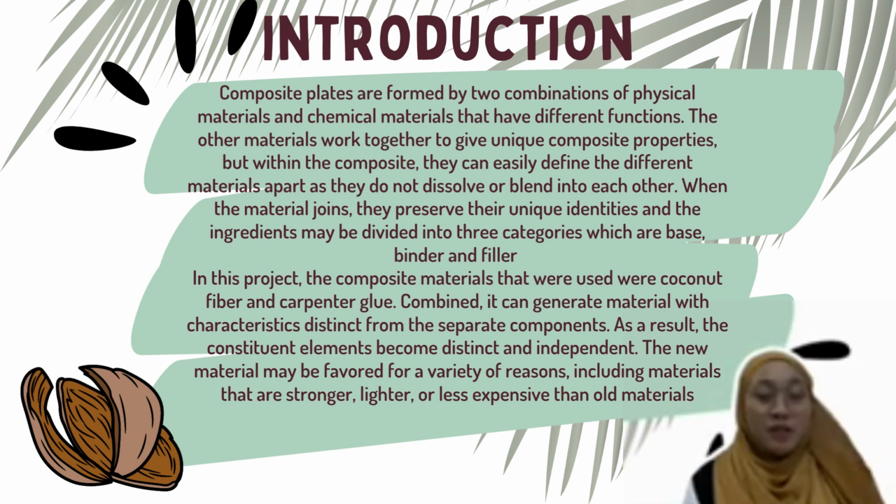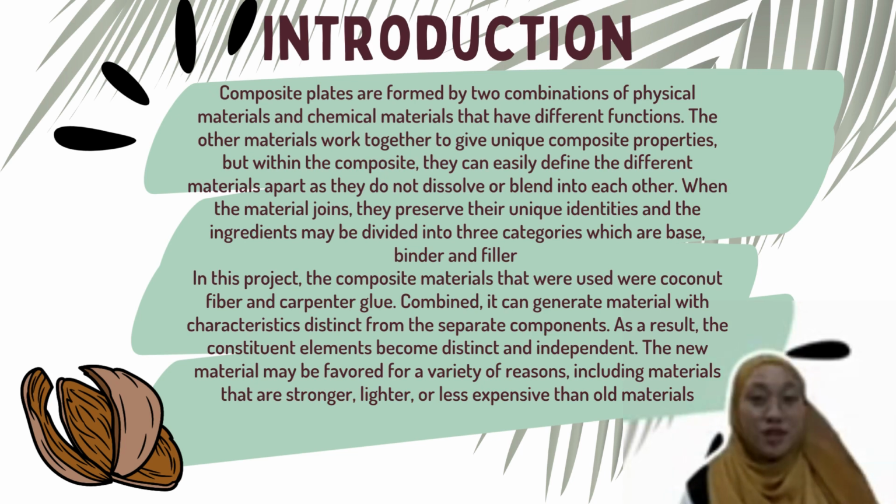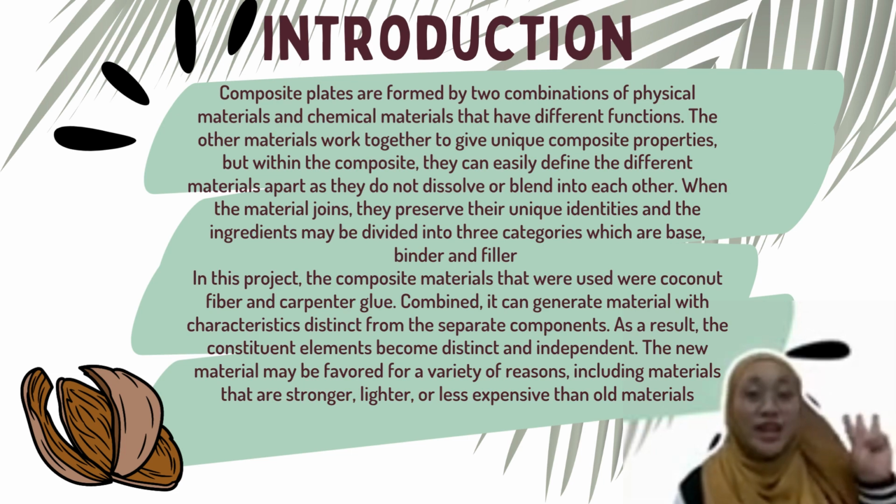Firstly, let me introduce our project, which is modulus of elasticity and tensile strength of coconut fiber based composite plates. Composite plates are formed by two combinations of physical materials and chemical materials that have different functions. The materials work together to give unique composite properties. But within the composite, you can easily tell the different materials apart as they do not dissolve or blend into each other. When the materials join, they preserve their unique identities, and the ingredients may be divided into three categories, which are base, binder, and filler.